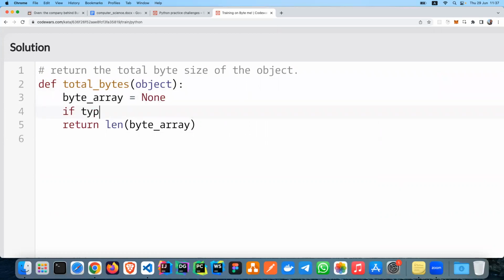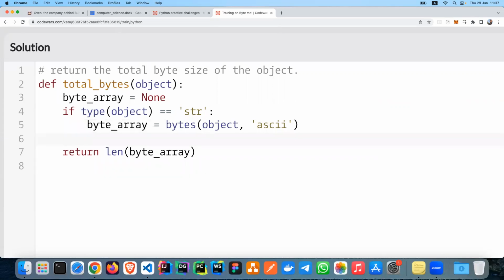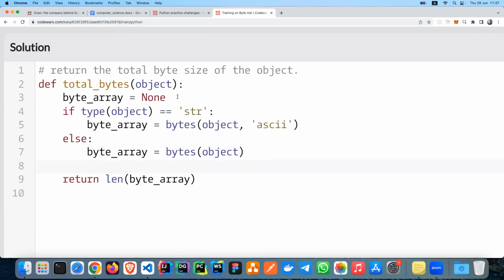If type of object is str, it means the object is a string. The byte array will be a bytes object. Also, we need to give an encoding, else we don't need an encoding, I think. I don't know what I'm doing, I'm just trying.